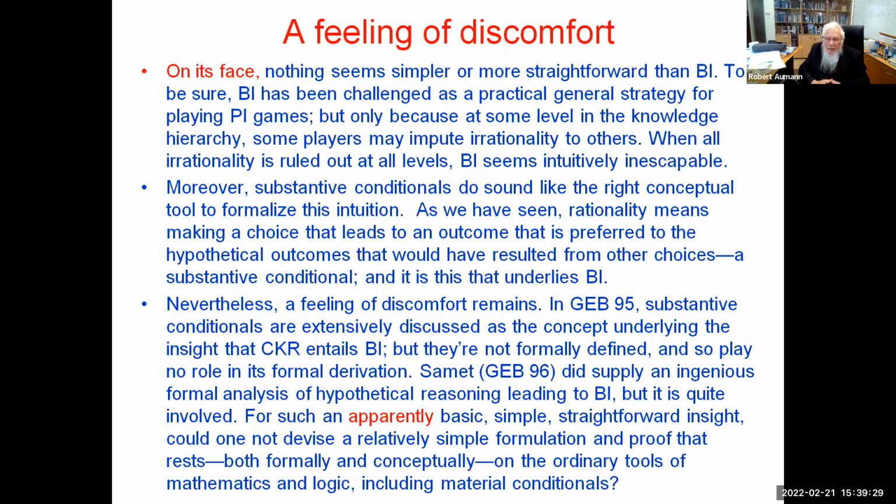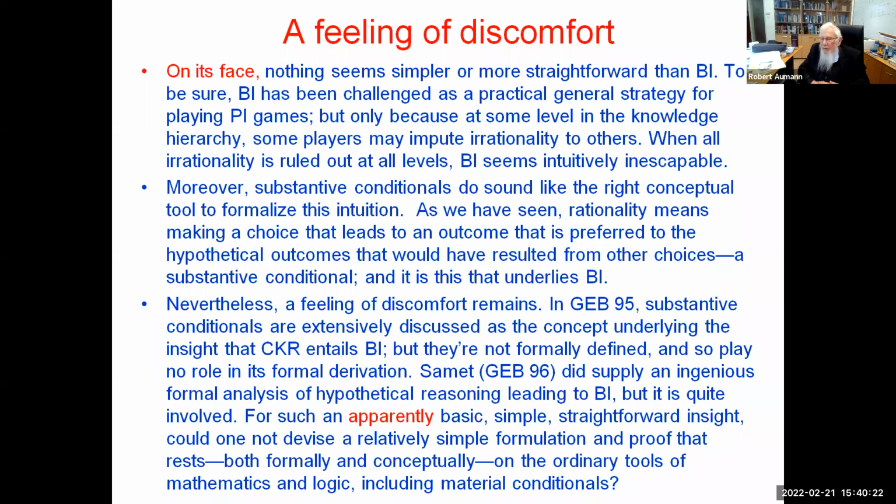Nevertheless, a feeling of discomfort remains. In the 95 paper, substantive conditionals are extensively discussed as the concept underlying the insight that common knowledge of rationality entails backward induction. In that paper, more space is given over to verbal discussion of substantive conditionals than to the whole proof. The proof is maybe 2 or 3 pages at most, and the discussion is 5, 6 pages. But substantive conditionals are not formally defined and so play no role in its formal derivation.